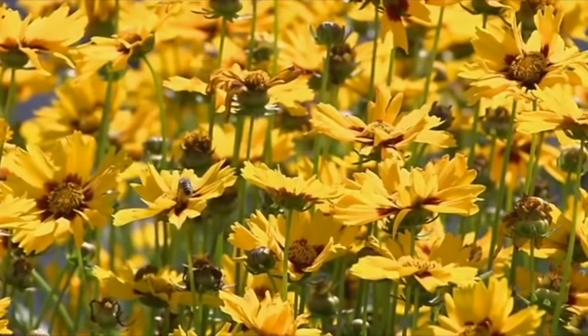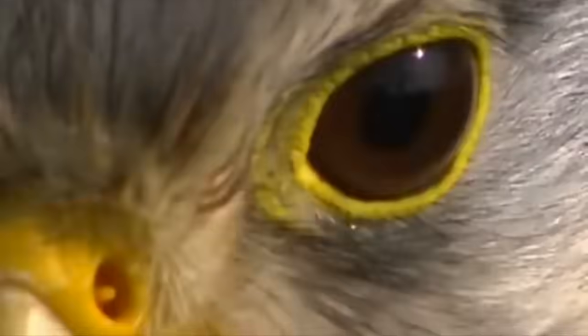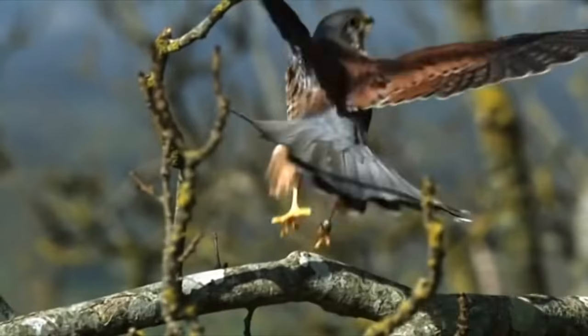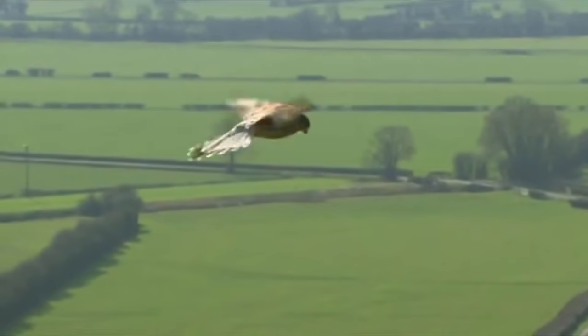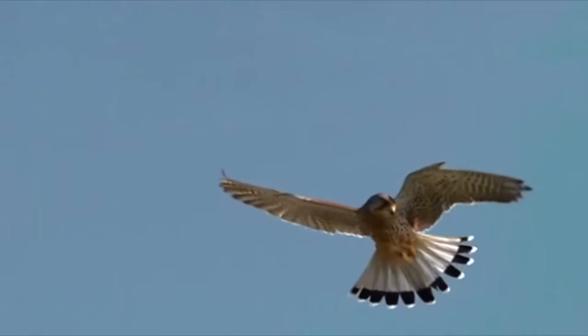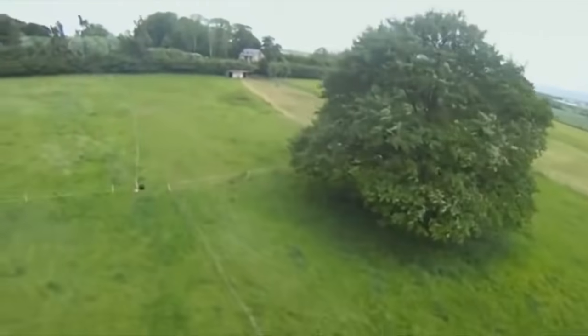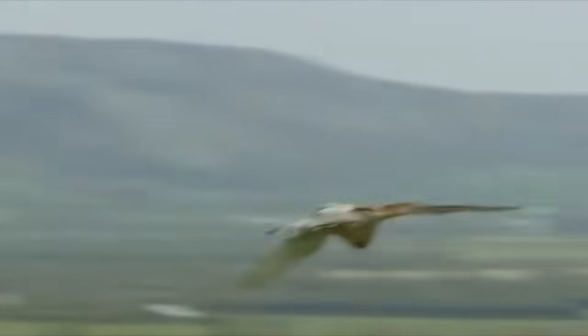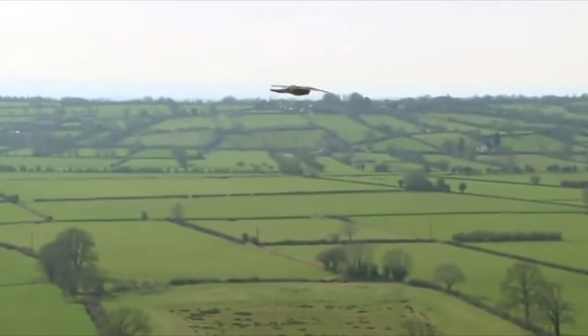Birds can also see ultraviolet, and this kestrel uses its UV vision to find the best places to hunt. It hunts for mice and voles, and a field is a good place to look. But this field holds no interest for the bird. It soon leaves to find a better one. How did it know there weren't many mice here? This field is better, and the kestrel can tell from 30 meters in the air.